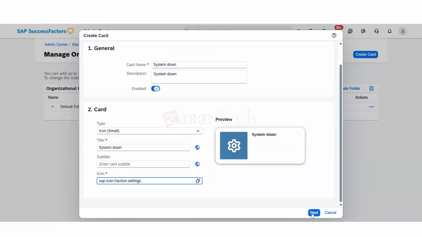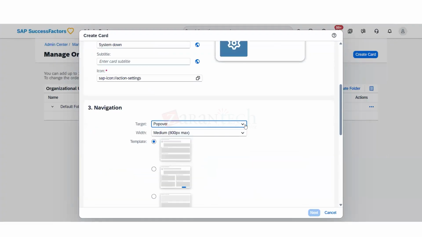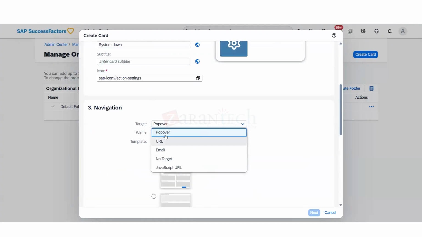Click on next, and here I want to create a URL.